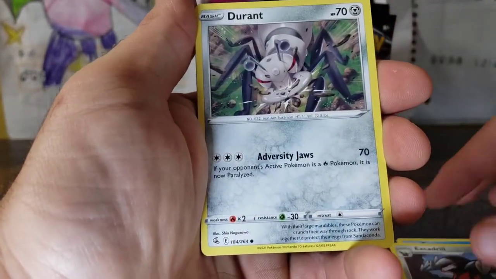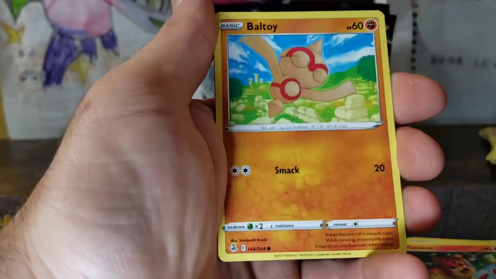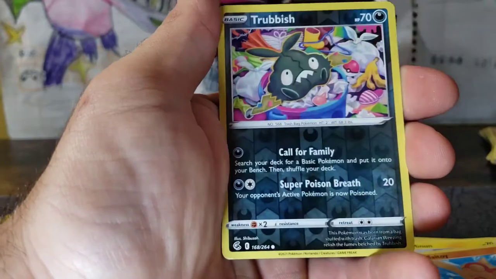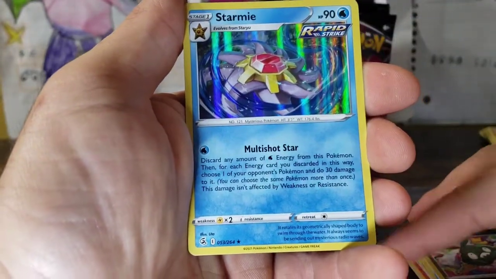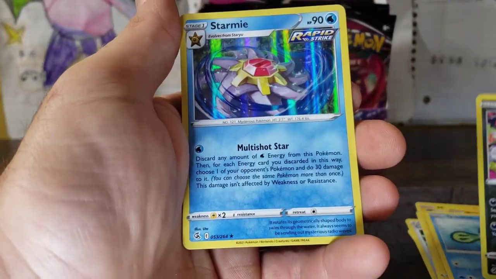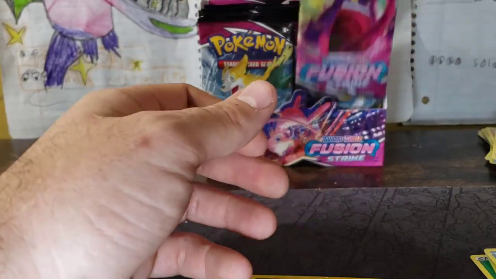Excadrill. Durant. Panseer. Minin. Baltoy. Quillfish. Trubbis reverse. And a Starmie holographic. Wow, Starmie is a holographic in here. Rapid Strike Starmie. That is interesting.